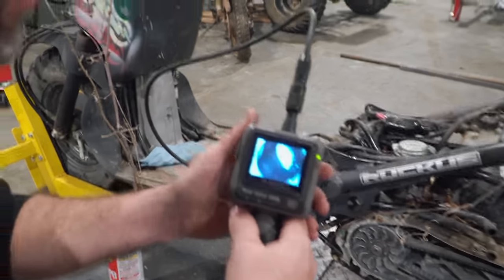What we have figured out, I Googled it, the battery box is right there. So we've got to, I guess, pull this kick panel off or knee guard. I don't know what to call it. That's the dash, dude. The dash. We got to pull the dash apart. That's right. Look at that.